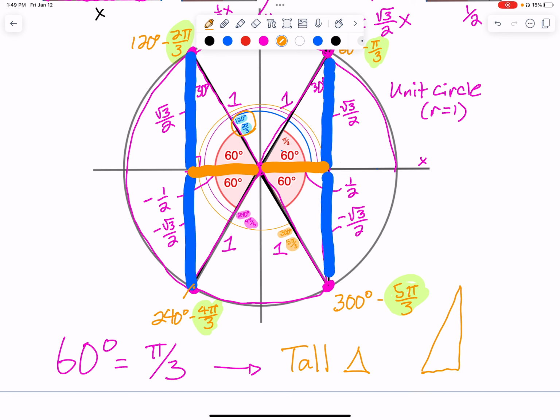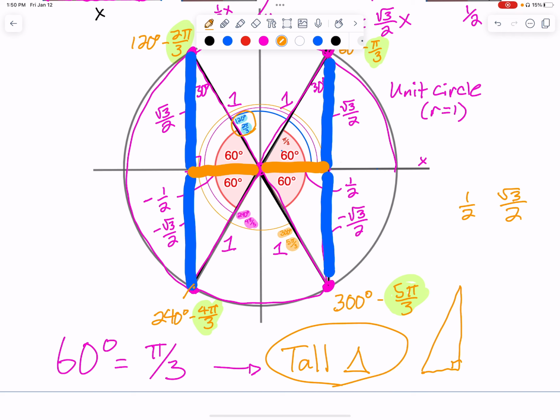And the reason I say tall is because I know the sides have to be one of two values. I got 1 over 2, or radical 3 over 2. Those are the only two values that show up here. The ones we're not that interested in, and that'll make more sense 2 videos from now why we want that one and why we get to choose to ignore it. So anytime I have a pi over 3, right, 2 pi over 3, 4 pi over 3, 5 pi over 3, I get what's called a tall triangle.